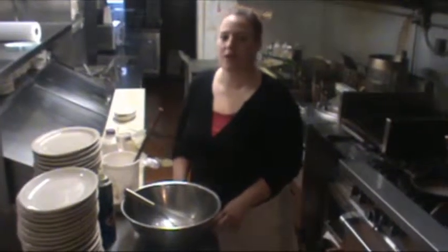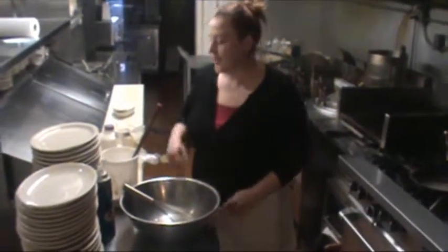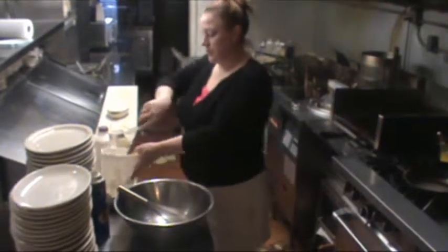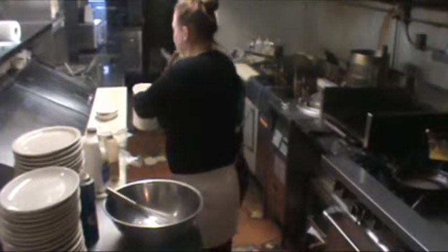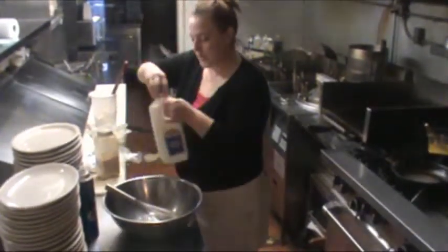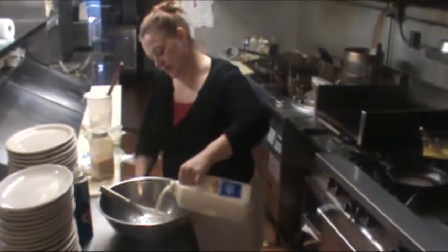Alright, step 2 is preparing our sauce for our enchiladas. Again, a cup, a cup, a cup. So we're going to put a cup of sour cream in a mixing bowl. We're going to put a cup of heavy cream in the mixing bowl.